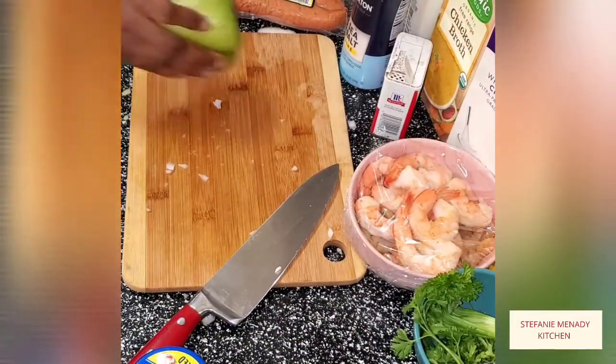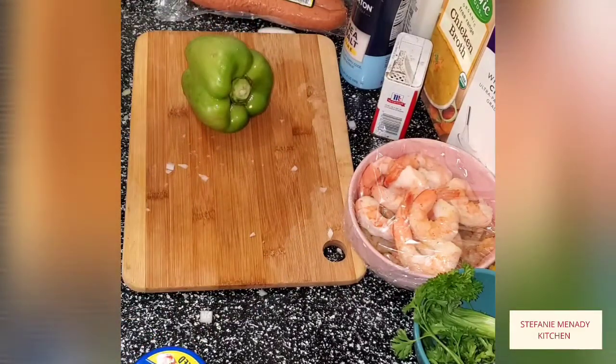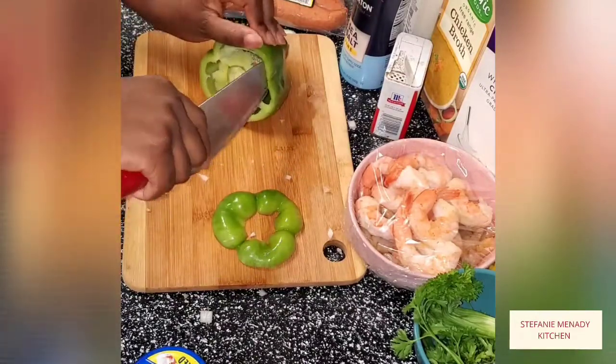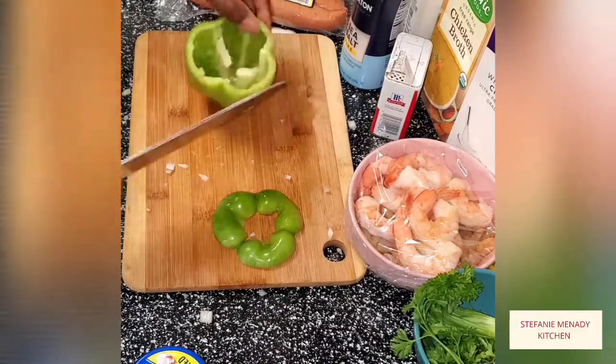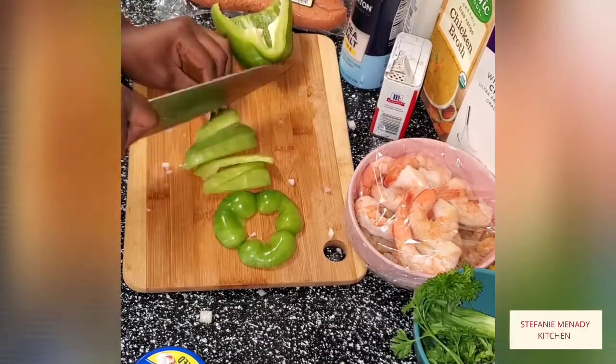Now I'm just rinsing the bell peppers. Just give it a quick rinse, and we're gonna dice it. Yes, almost done with the prep. Okay. Be patient. After that, we're just gonna cut the sausage and we will be good to go.